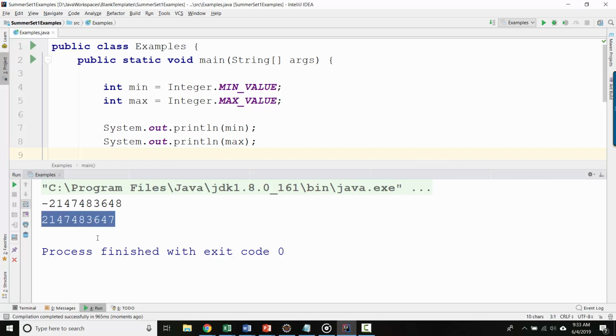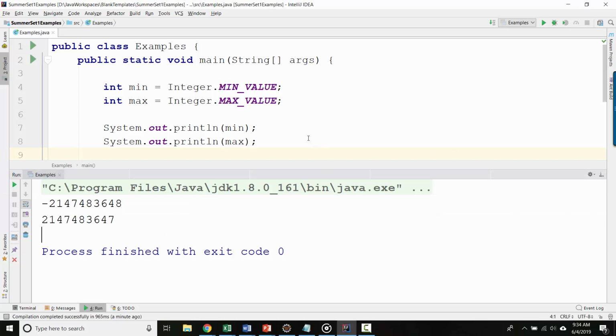This might seem like a very strange number. Well, there's a bunch of things to notice. One is that the min value and the max value seem to be the same, except kind of off by 1. That's interesting. It also might seem strange, like this is a very particular value. Why wouldn't it just go to 2 million, like a nice round value? These answers will be revealed soon.